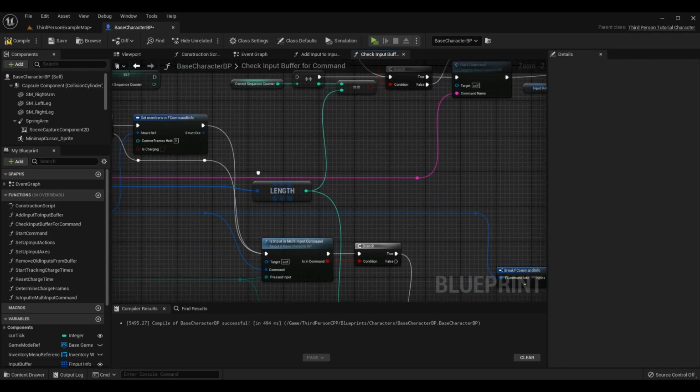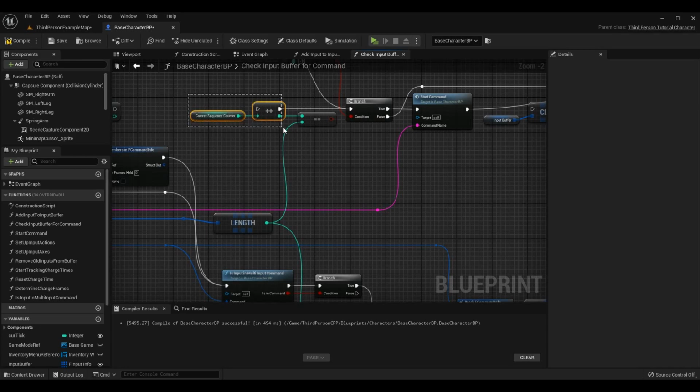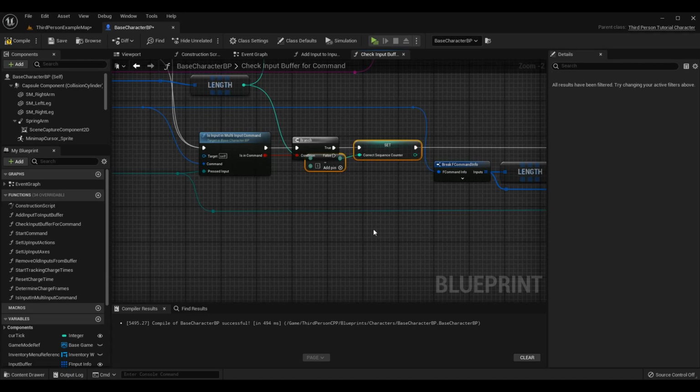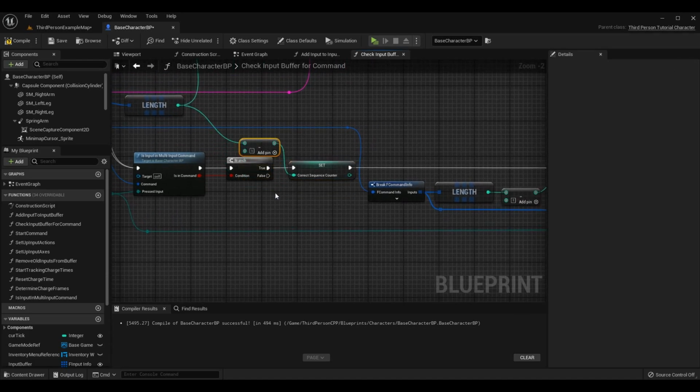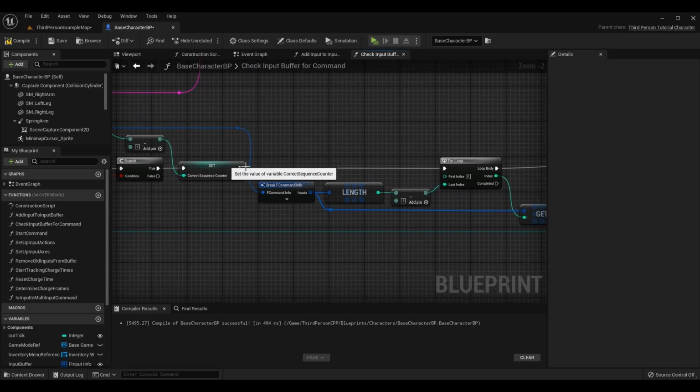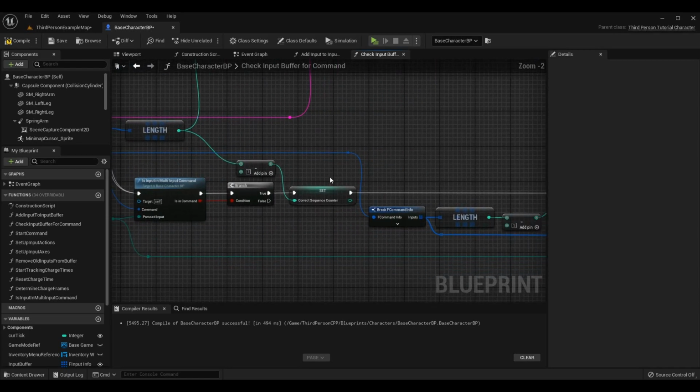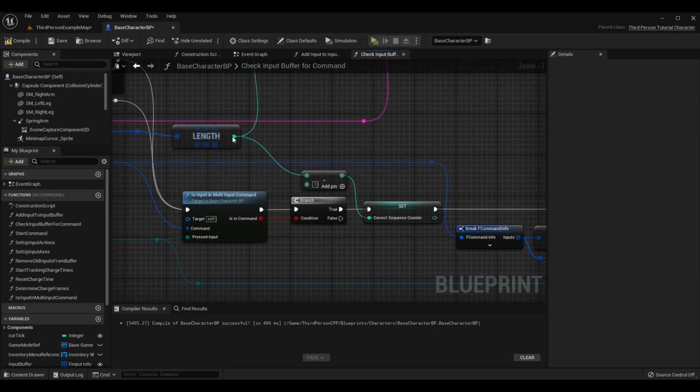I was already using the length here because previously we were checking to see if the correct sequence counter +1 was equal to the length of the command input array. So I'm using that same length here, subtracting 1 from it, and setting the correct sequence counter. It would look something like this, assuming I actually put it where it was supposed to be. And then I just brought that into the same logic that we had before. So essentially everywhere set correct sequence counter was 0, we're just setting it to the length of the inputs array from the F command info structure -1 and setting that to correct sequence counter.